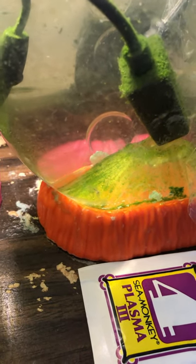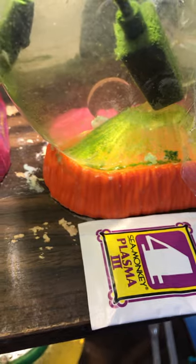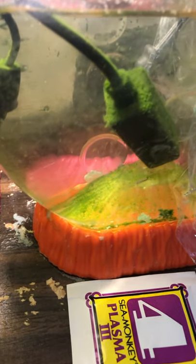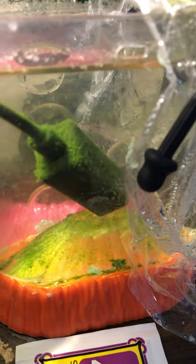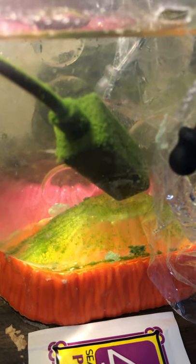It has happened in other tanks — I think this is already week number three — and as many people have reported, I got that single sea monkey that outlasted everyone else. She's hiding right now. You will see her — she has eggs. I believe it's that one. She likes to stay a lot at the bottom; I don't know why, but I know other people have reported that.